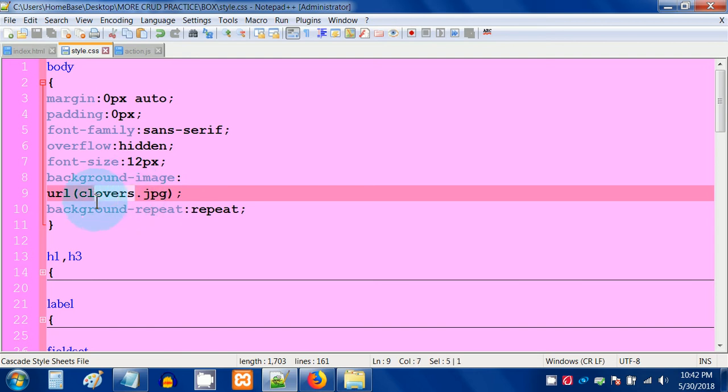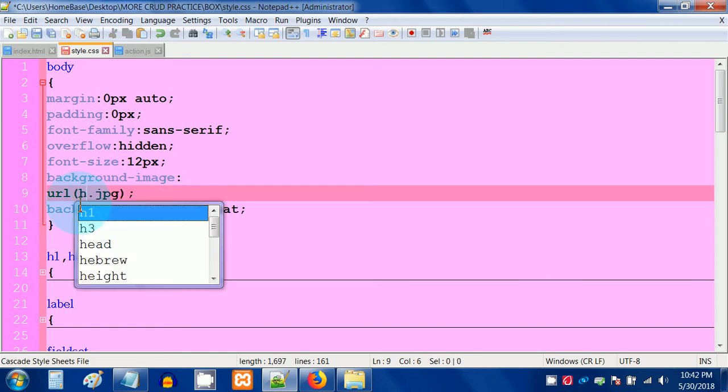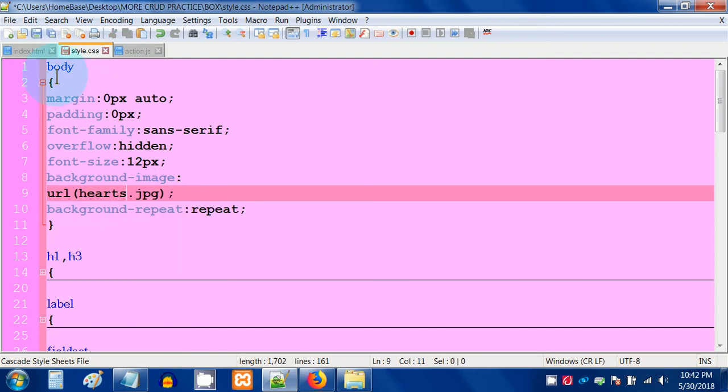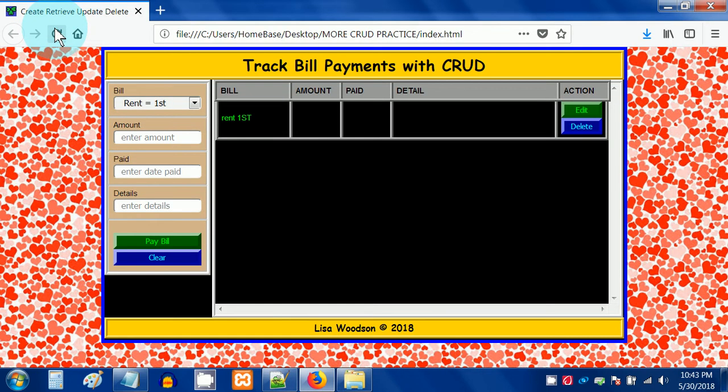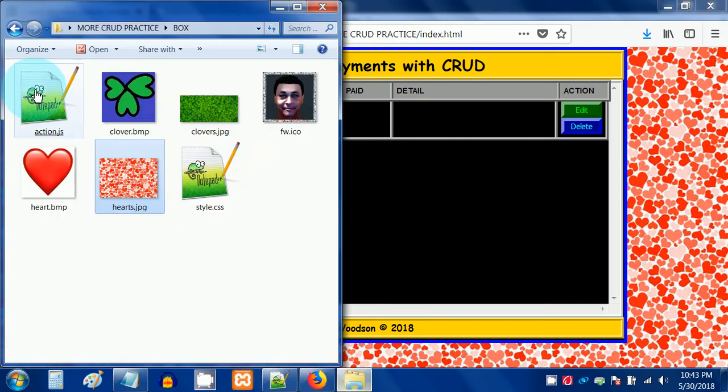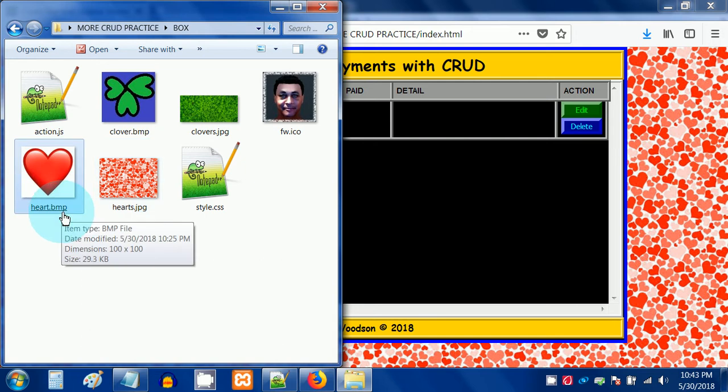Let me go back to the hearts. Because I would like to show you, instead of using this clover icon that I created in Paint, I'm going to see what the heart.bmp looks like. It's 100 by 100. I resized it. I got it from the internet, but then I resized it in Paint. Let's see what this looks like as our icon, our image icon.